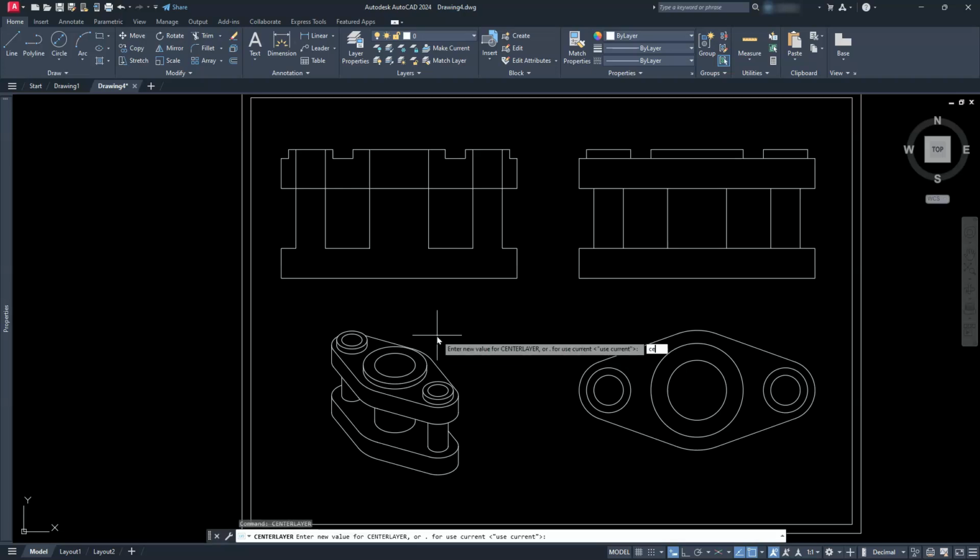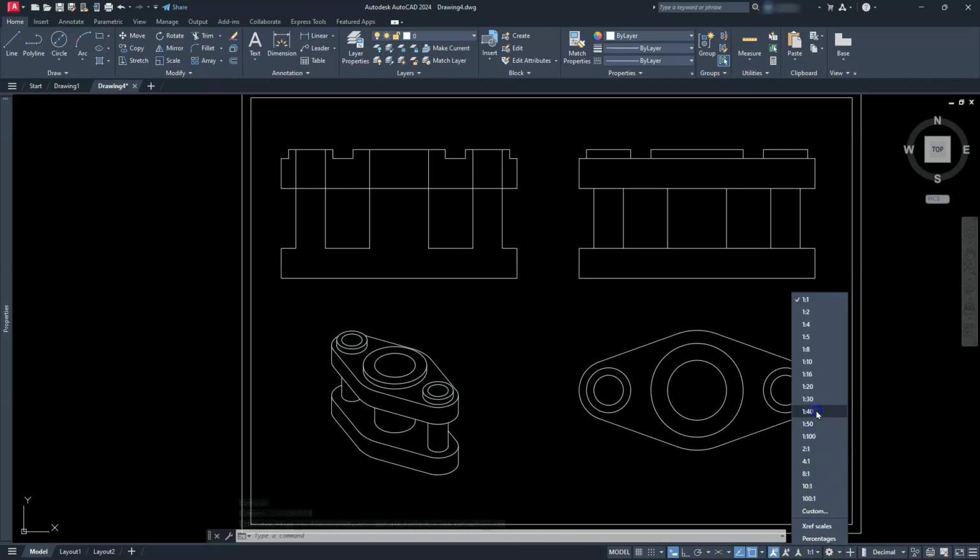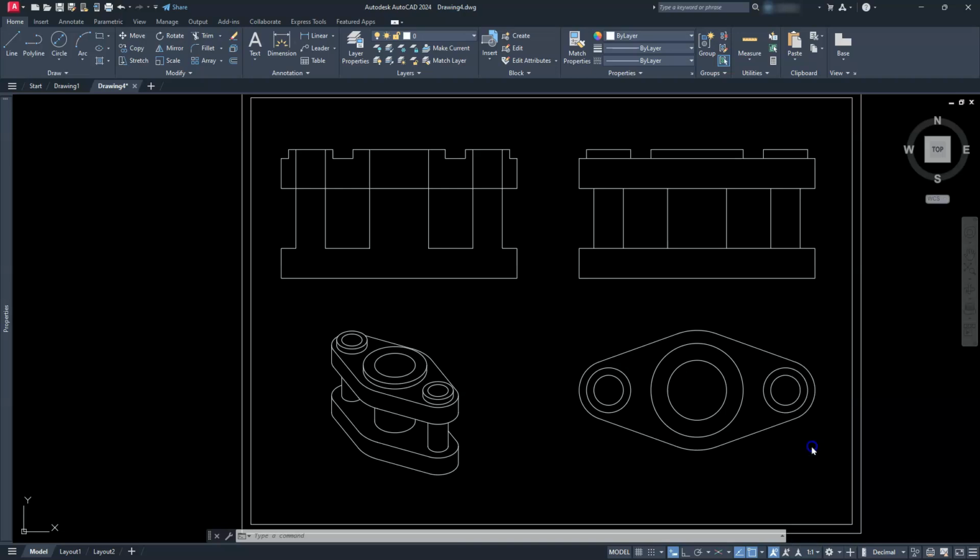And then we're going to put that on the send layer. Another thing that I'm going to do is, since I'm here, let's go ahead and adjust this to our 2:1 scale, since we did cut this in half. All right. And now we should be able to put our line types on here.